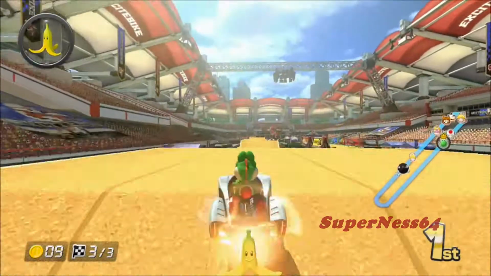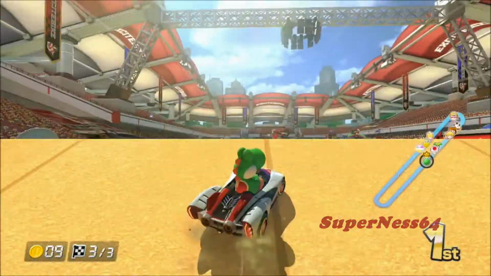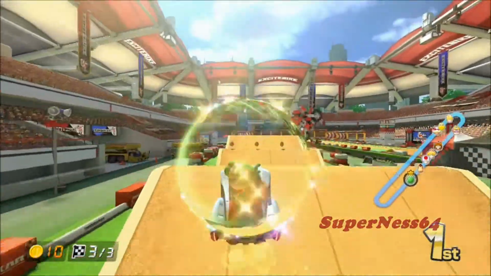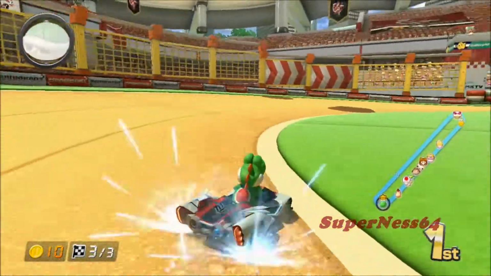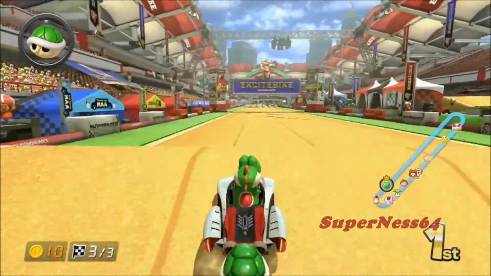Lucky for me, I was way ahead. Oh, my goodness. They hit me with a red shell. Oh, no, there's another one. Come on, give me something. Yes, green shell, all right. Last lap, last lap. We can do it, Yoshi!